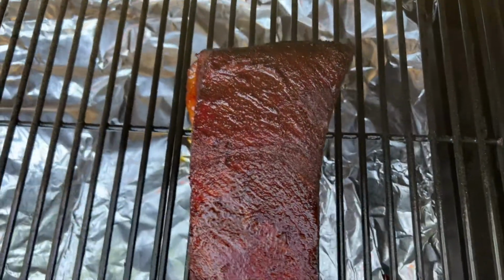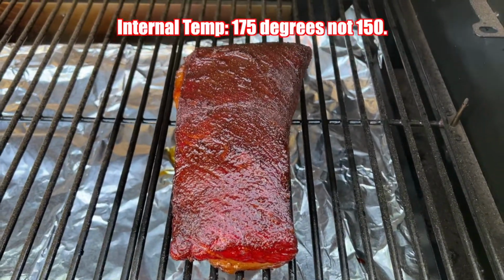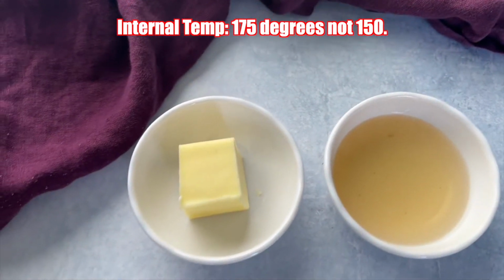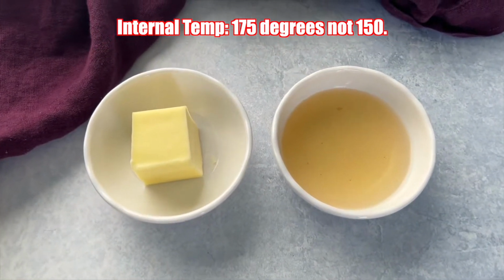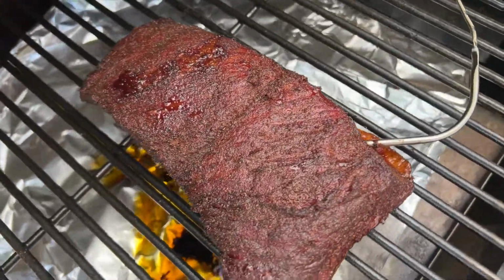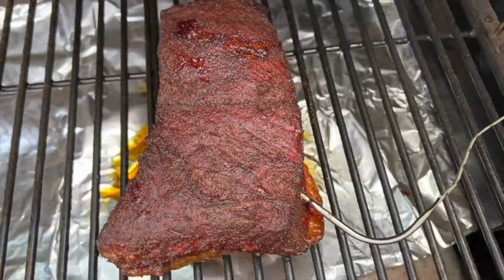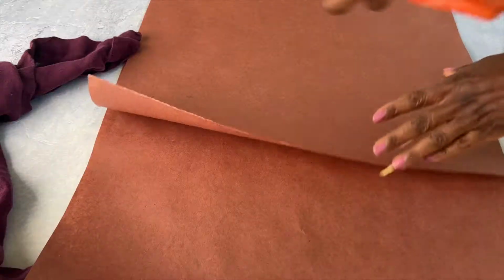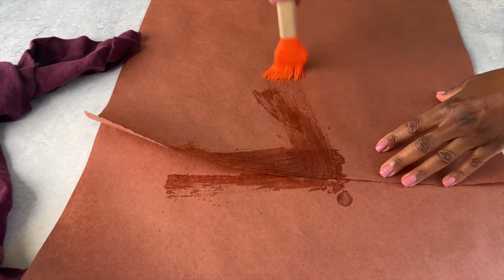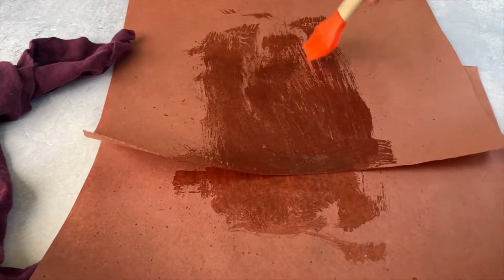Once I wake up and that brisket has reached an internal temperature of at least 150 degrees, I pull it off that smoker and we're gonna wrap it because we want to get some moisture into that brisket. We wanna make sure that it's staying tender and juicy. So at 150 degrees, I'm gonna grab some aluminum foil or butcher paper. I prefer butcher paper because I feel like it's a lot more breathable than foil, and you can still get that smoky flavor penetrating into the meat.